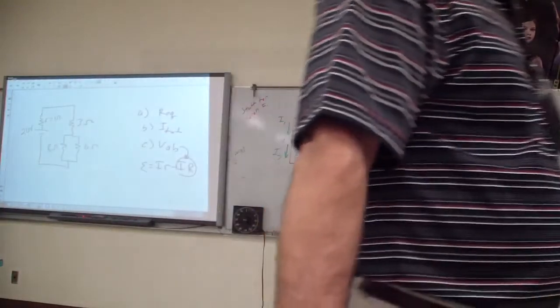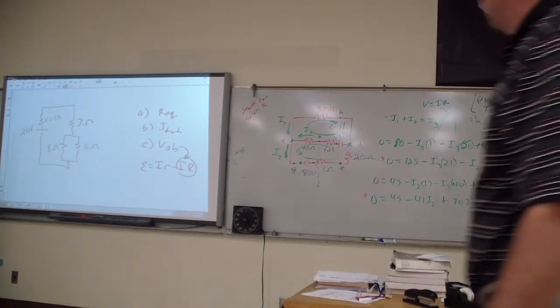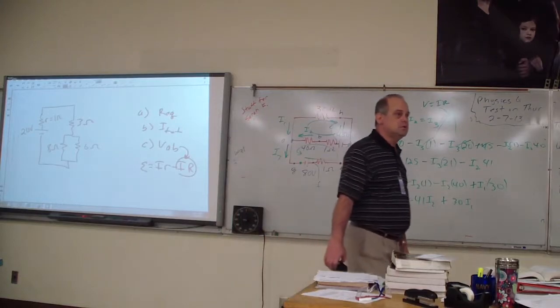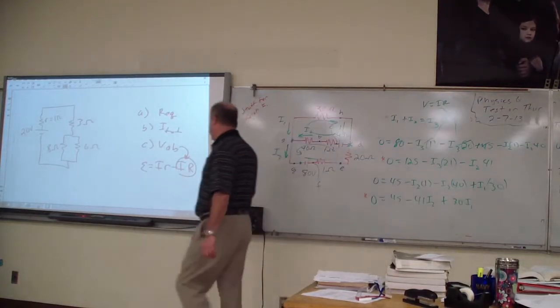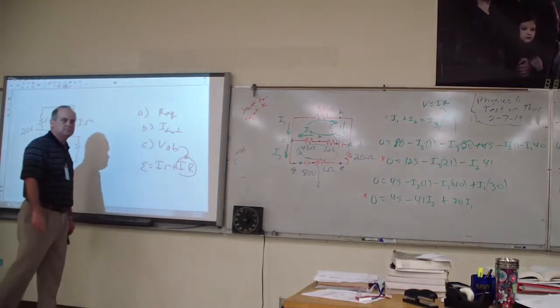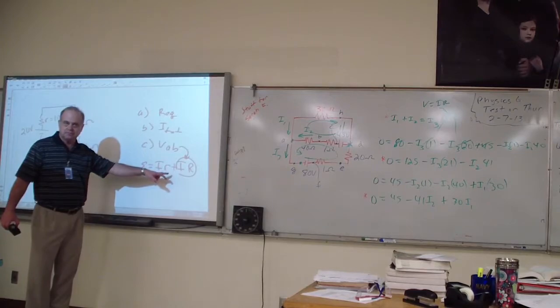Mr. B, whenever we calculate REQ, do we just calculate the REQ of the circuit? Everything, including the internal resistor. Is the little EMF thing, is it equals IR plus big IR? Or is it minus? I think it's plus. It's plus, my goodness. Yes. The REQ, yes, this is plus, guys. My mistake. That's a plus, right? Yes. Guys, make sure you have that plus. It's not minus. Thank you.